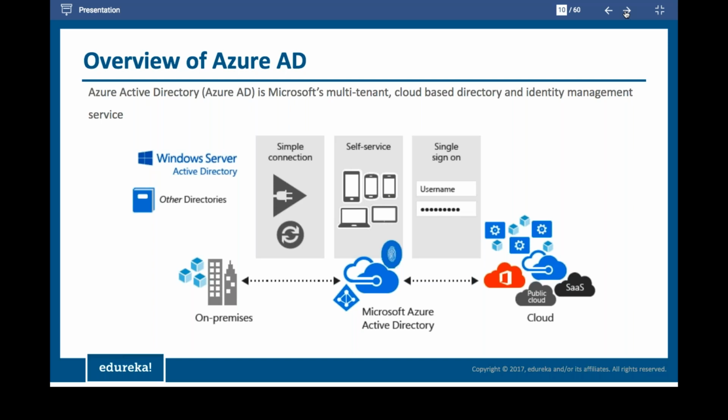You can also have self-service. Self-service is about the access that you're going to give. Let's say a multi-factor authentication layer, probably using a mobile app or using your Windows laptop or MacBook, anything. So you can give an authentication using this self-service. And single sign-on is the one which we were discussing already. So for any sort of applications, you can just prefer single sign-on to get signed in at any moment of access with identity management service. So there we go with the complete AD architecture.